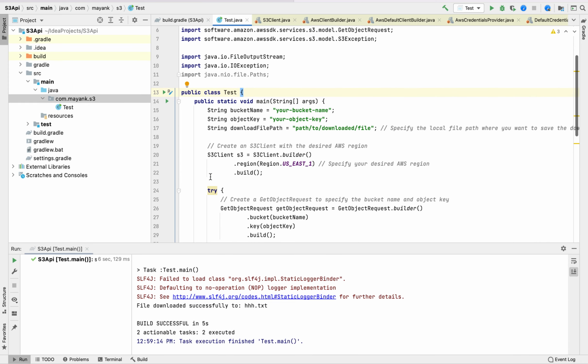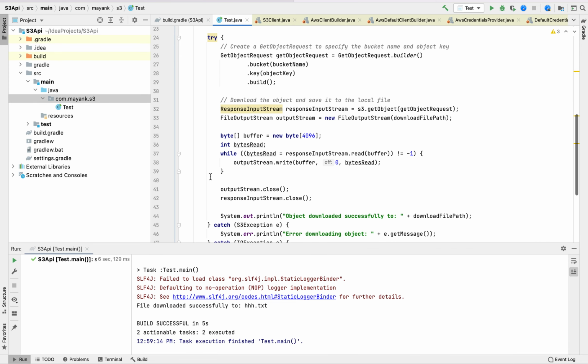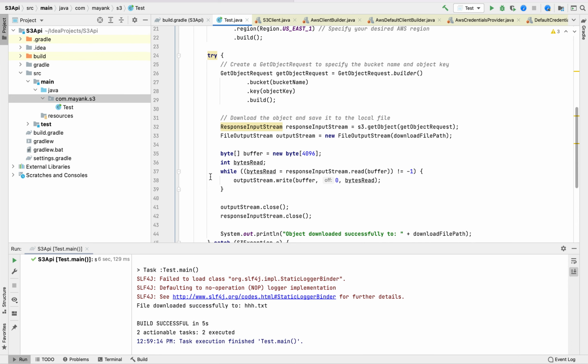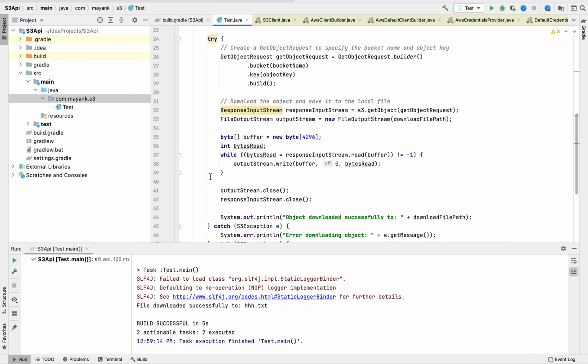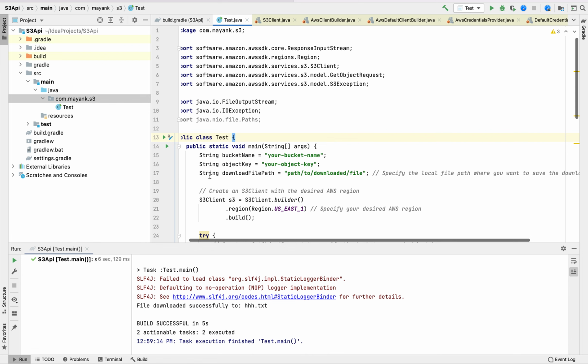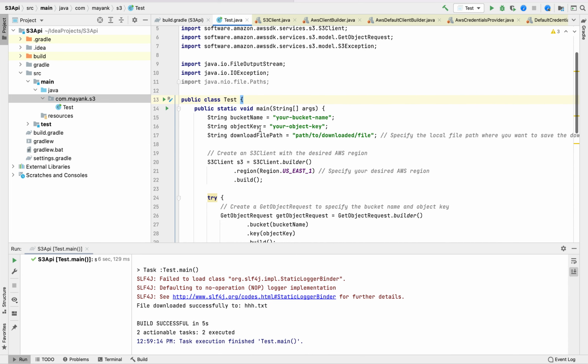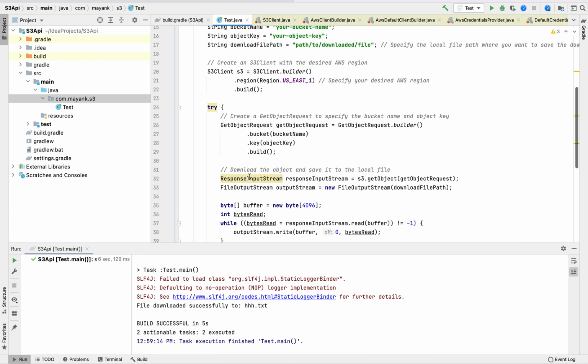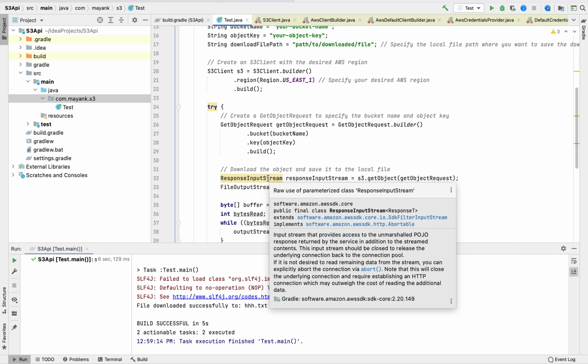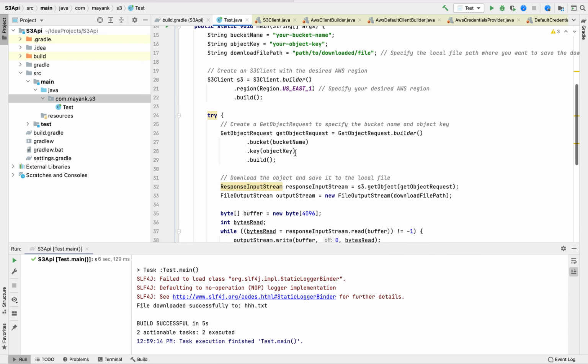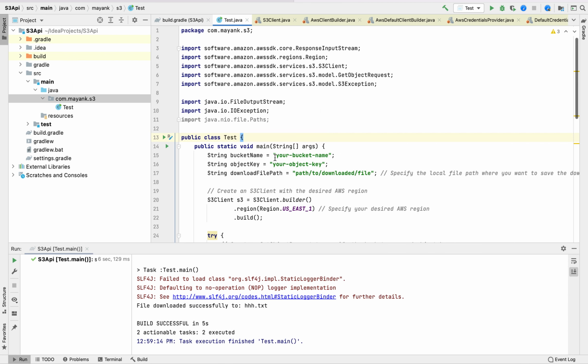You can see that in this code many things are already set up, and it asks for bucket name, object key, etc., and file to download. So I'm just checking. Okay, it just asks for bucket name.